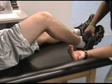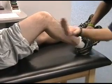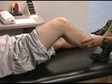He's not drawing himself this way, but in essence, that's what his thinking is: he's digging his heel in, trying to pull himself this way, and that'll contract the muscles across the back. Again, holding for 10 seconds and doing 10 repetitions.